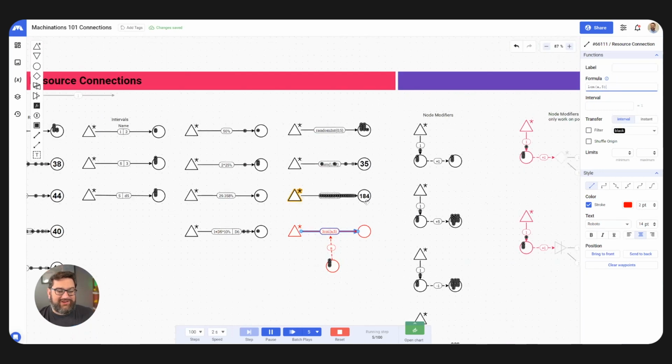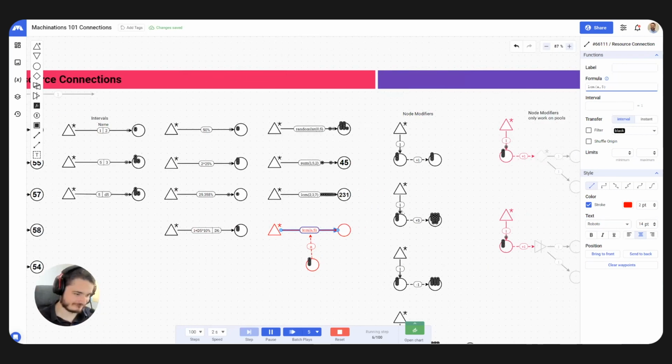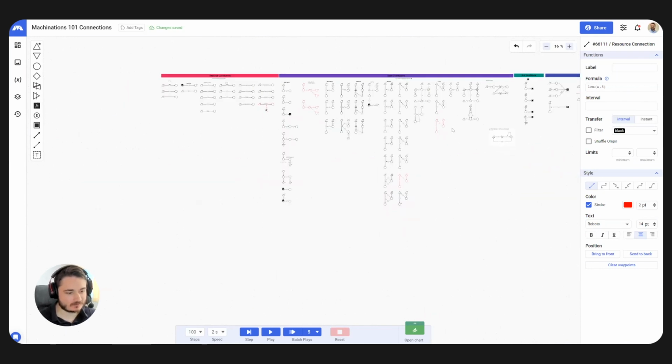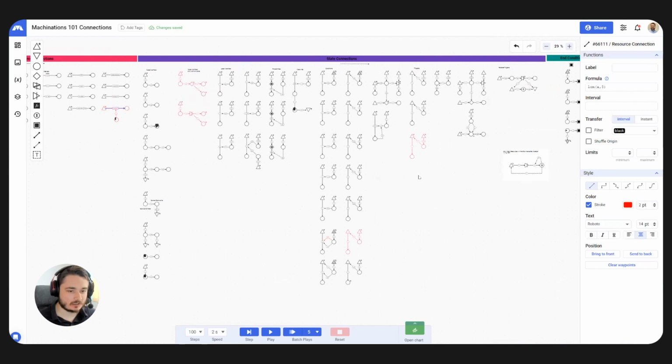Now, Cesar, what are you using your resource connections for inside your models? Yeah, as you can see, the sole purpose of resource connections is to transfer resources. It is true that you can manipulate them via conditions and other things that we will see with state connections, but the most important thing to remember about resource connections is that you will be using them a lot, because they are the only way in which you can transfer resources from one node to another. Your model, aside from the nodes that we've looked at so far, will be comprised of a bunch of resource connections and state connections on top of that.